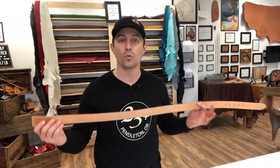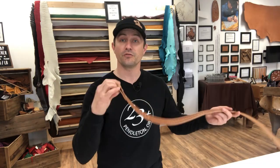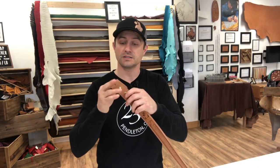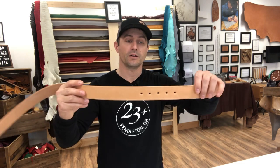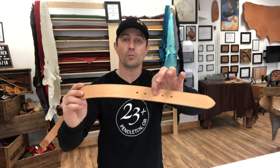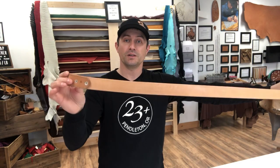First, let's look at what is a belt size. When we measure a belt, we're going to be measuring from the fold here where the buckle attaches down to the center hole. So this belt here, all the belts that I run are 5-hole pattern. So that center hole is going to be our measurement. So from this fold to that center hole is the actual belt measurement. This particular belt is a size 38. So that's what that measurement comes out to be.